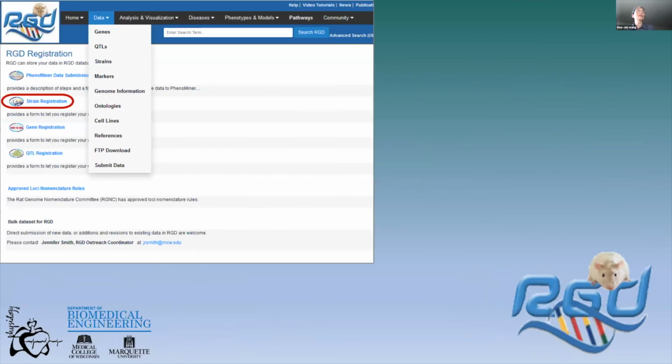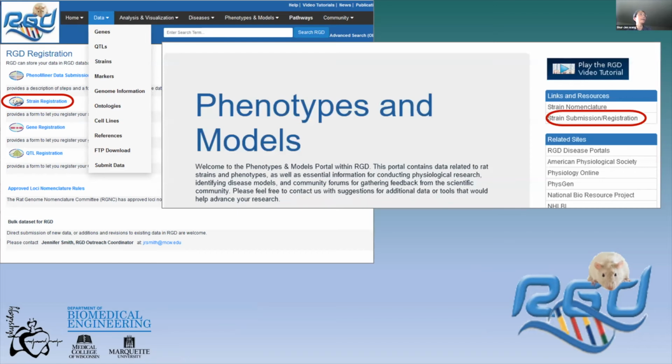The first one is the Data tab on the drop-down menu. It's in the submission data page, and you can find a strain registration link. The second place is in the Phenotypes and Models portal, and the link is under links and resources.